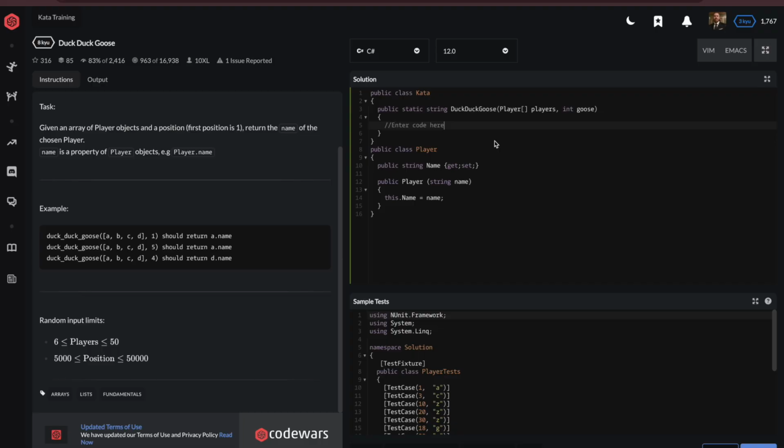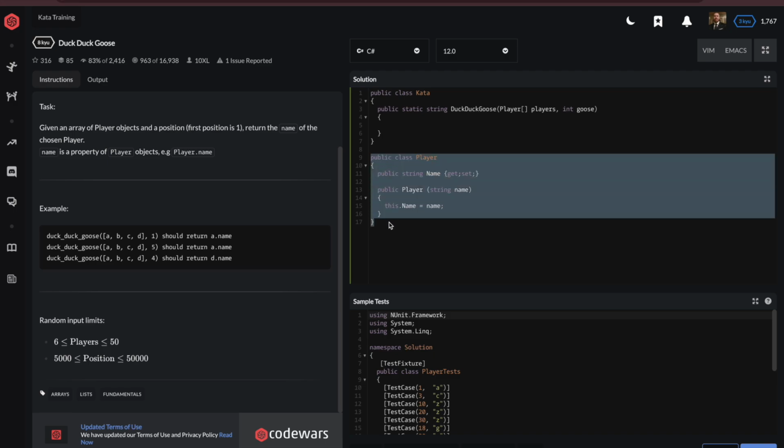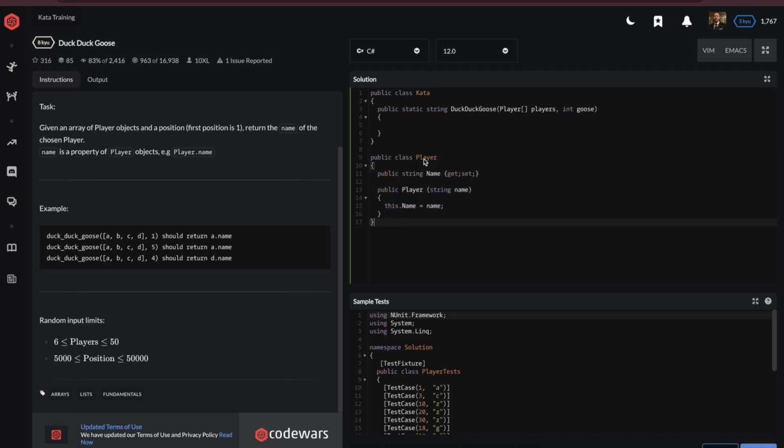So let's walk through this. Get rid of this boilerplate. And if you've been with me, you know about my OCD. Let's put a space in there and separate our two things here. We should probably make a note about the class. They often don't do this in 8 Caillou, but they did give us a little stubbed out class here. You can see that we use classes. Just think of them as a way of making other data types. They're not the built-in data types that come with the C# language.